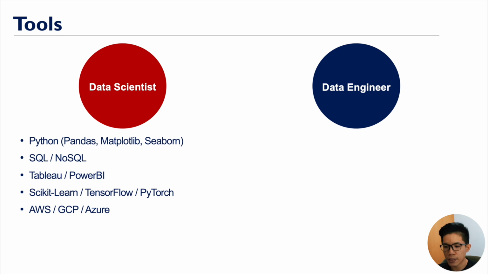And the final one is the cloud computing platform. I mentioned that cloud is everywhere nowadays, be it for small or big companies. So therefore, as a data scientist, you have to be familiar with at least one of the cloud computing platforms. I would say AWS is one of the most popular ones nowadays. If you know just one of the cloud computing platforms, how to deploy your solution and your ML models on the cloud and use them in production, that will give you a huge advantage as a data scientist.